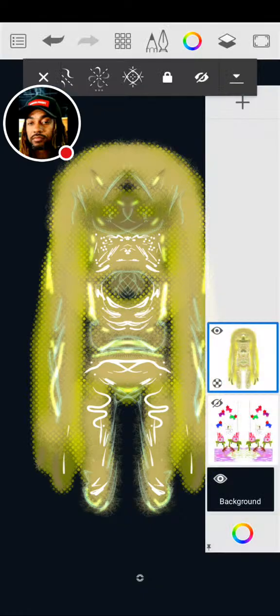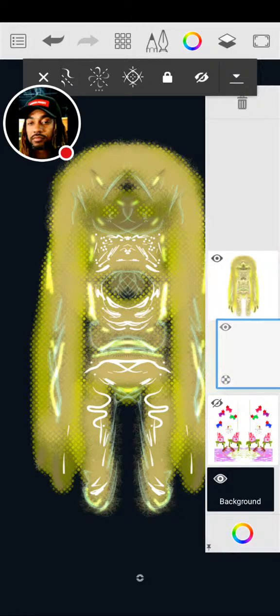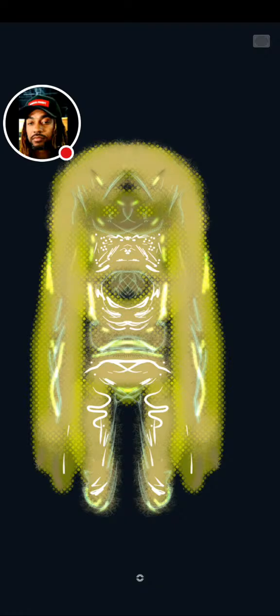Like I said, I should have put this in the back. Let's see if it shows up a little bit in the back. Just a little bit.